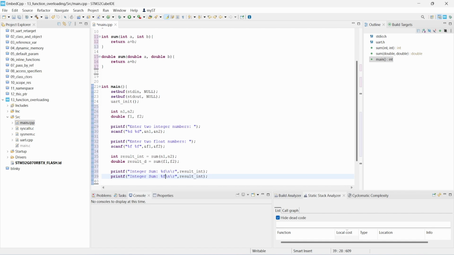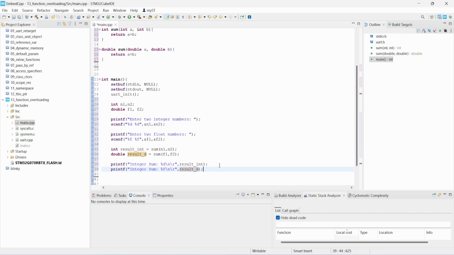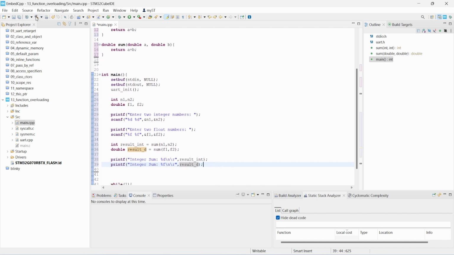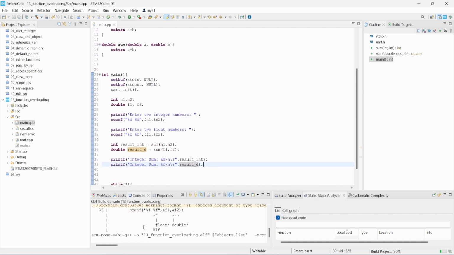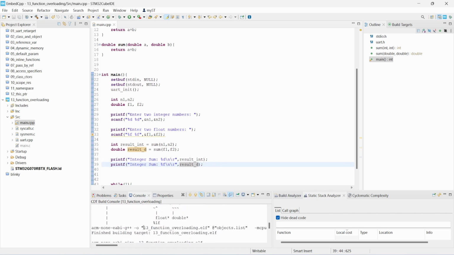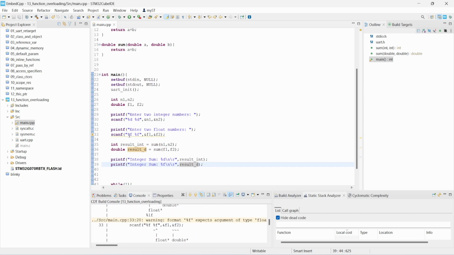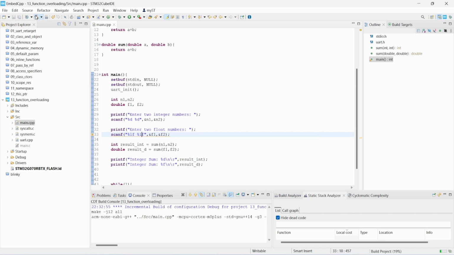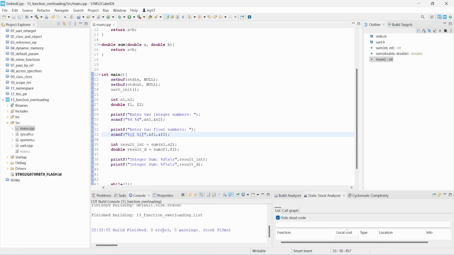Here I will do percentage f, and here it would be result underscore d. Okay. So this is how we are going to achieve our function overloading. Let's build the code, and it says, okay, it is double, so it should be long float, and here again long float. Let's build it.